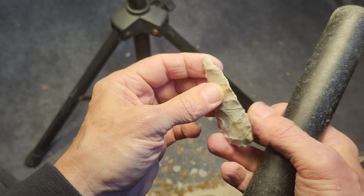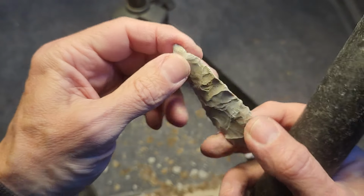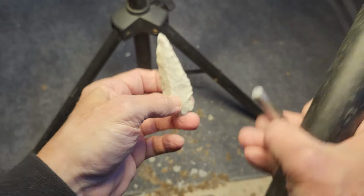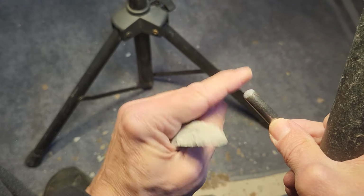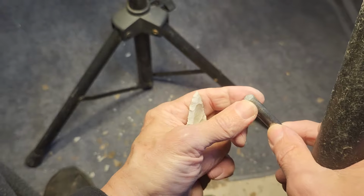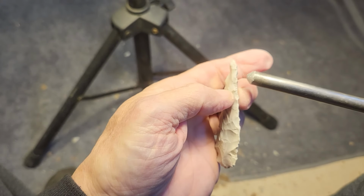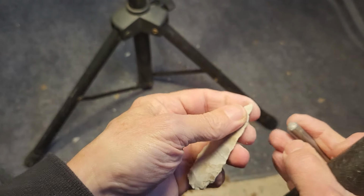Some of you might be saying to yourselves, I don't know what you're doing because you're not explaining how to thin it. I know I'm not explaining how to thin it. You just gotta watch. 3/8 inch steel rod. It's rounded, like actually a perfect semicircle if I can do it. This one's a perfect semicircle. This one's a little bit sharper. When it's not worn down, I try to make this a little bit more pointy. That way I can get smaller flakes in these tighter areas, like near the tip.